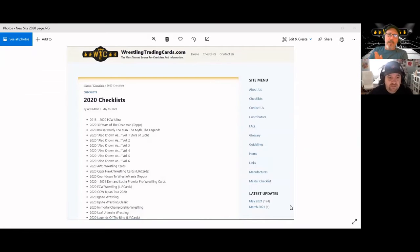There we go. You'll still have all your navigation on the right-hand side. Latest updates will be there, broken down by month, so you know how many updates were made. You can click on, say, May — there are 124 updates because I made a page for every year whether it had a set release or not. You can click on it and it'll take you to those blog pages.